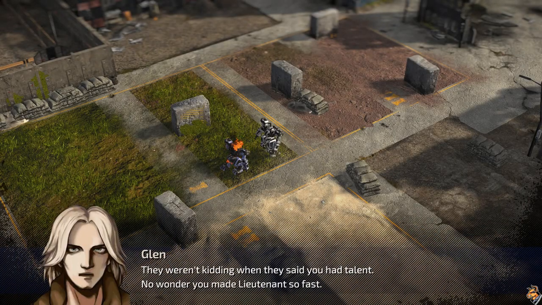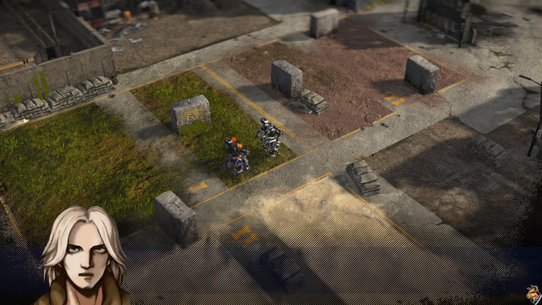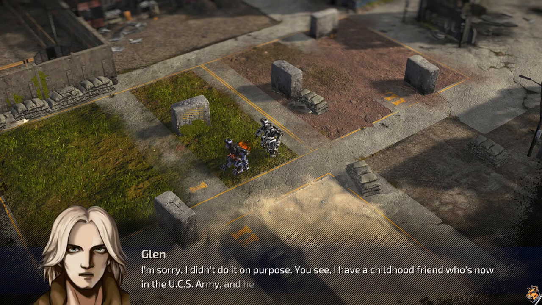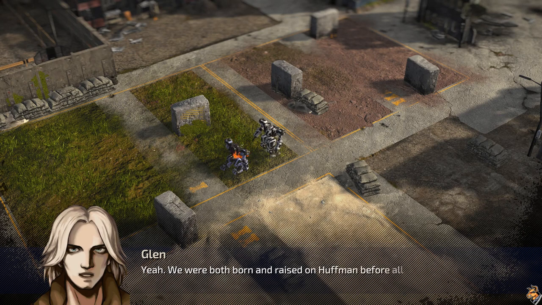They weren't kidding when they said you had talent. No wonder you made lieutenant so fast. Thanks. But I can tell you were holding back, Sergeant. Why? I'm sorry, I didn't do it on purpose. You see, I have a childhood friend who's now in the UCS Army, and he's about your age. A friend in the UCS? Yeah, we were both born and raised on Huffman before all this hate between the OCU and the UCS flipped.